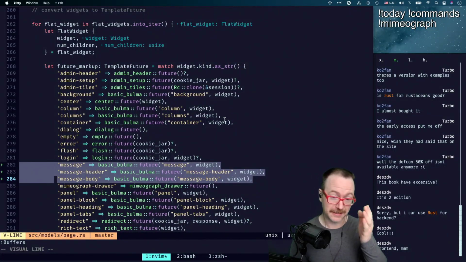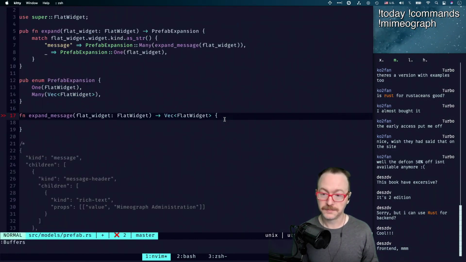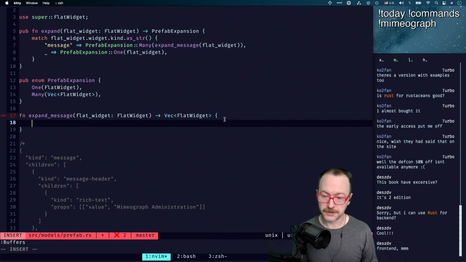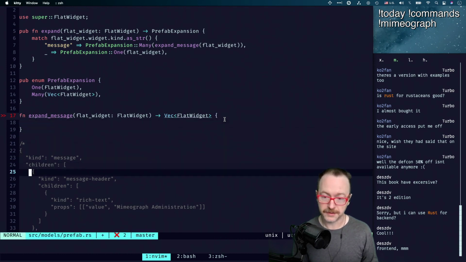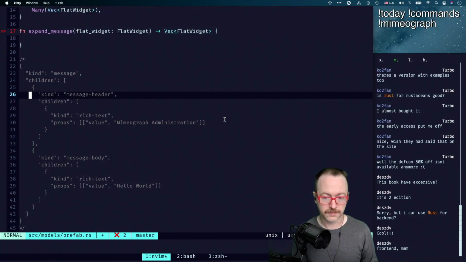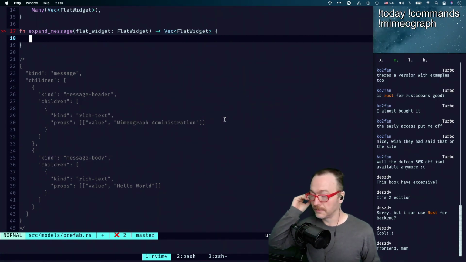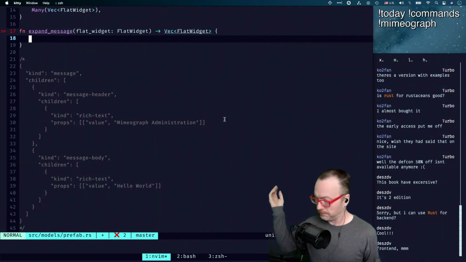Technically it's okay because it gets filtered one to the next. All right, so the first thing we're going to do is have a message pipe through. And then depending on how many children there are, we'll add more. We'll have message header, message body. Message header will only want one child. And then message body gets the remainder.